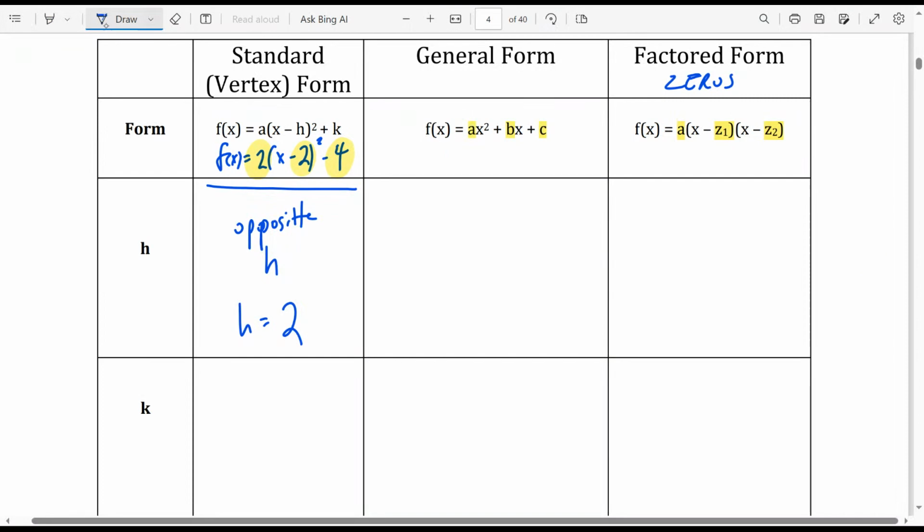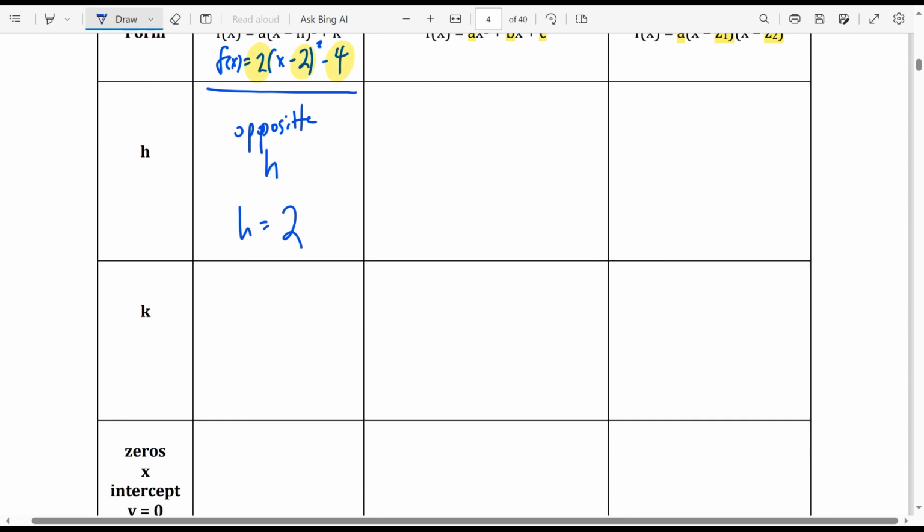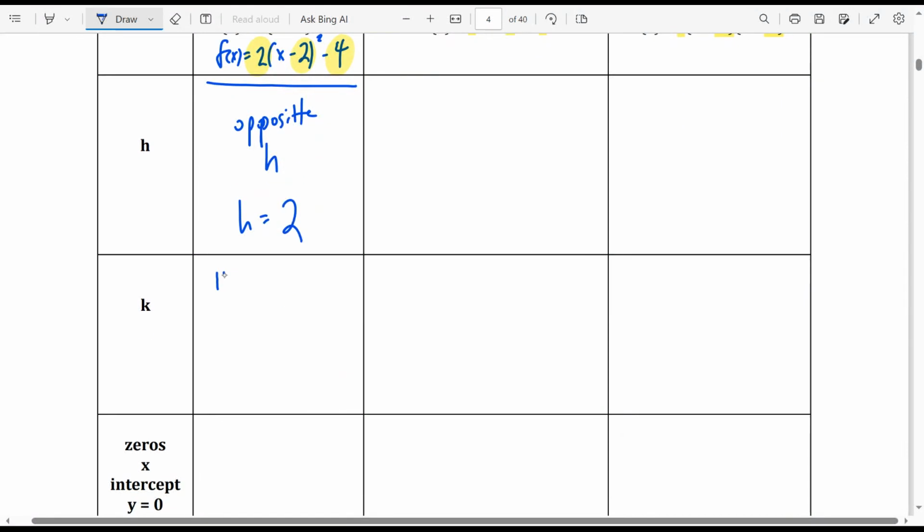So from here, let's continue on and identify what k would be in standard form. Don't overthink it. You don't have to write this, but k would be equal to negative 4 in that example up there. There'd be no thinking to it. So for h, I take the opposite from the formula. For k, because it's not in brackets, because the formula doesn't say minus it, it just is what it is. There's no overthinking it.